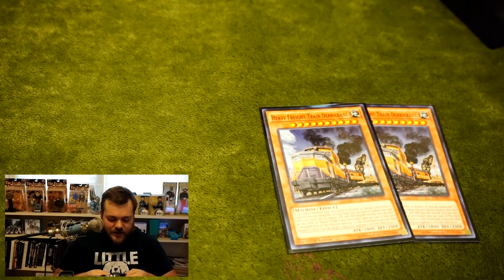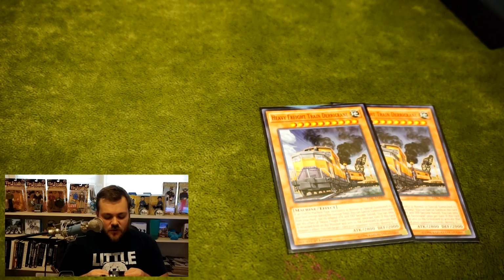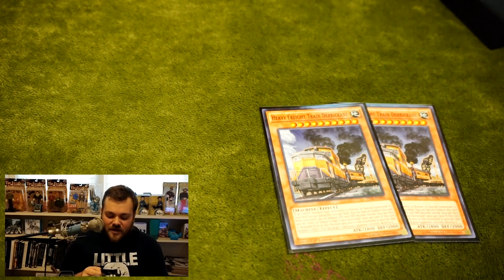I'll read you guys the effect. Alright, so if an Earth Machine type monster is normal or special summoned to your field, except during the damage step, you can special summon this card from your hand, but its original attack and defense become halved. You can only use this effect of Derricane once per turn.